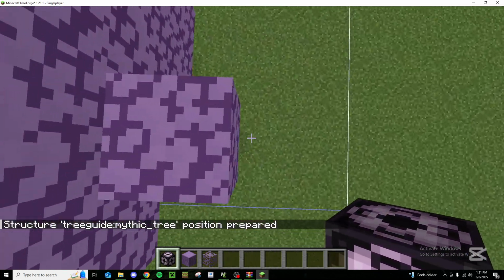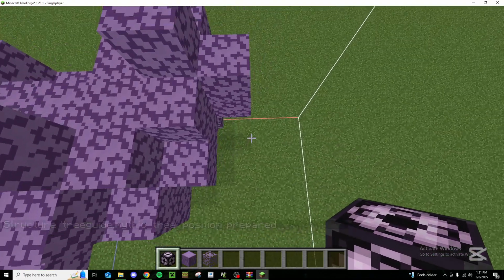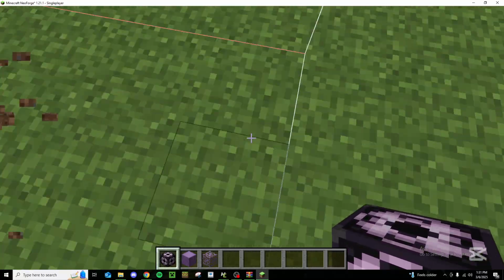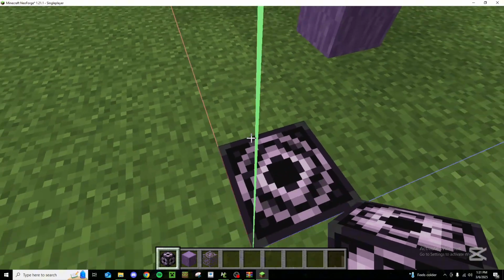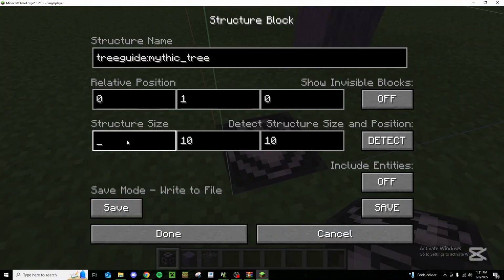And now you can see right here to the right, we've got a lot of space to work with. That looks like 4 extra blocks worth of space. And then right here on the top, we have about 3 extra blocks worth of space to work with. So I believe that first number, we're going to change over here to load corner. This one needs to be dropped to 7, and this one needs to be dropped to 6.